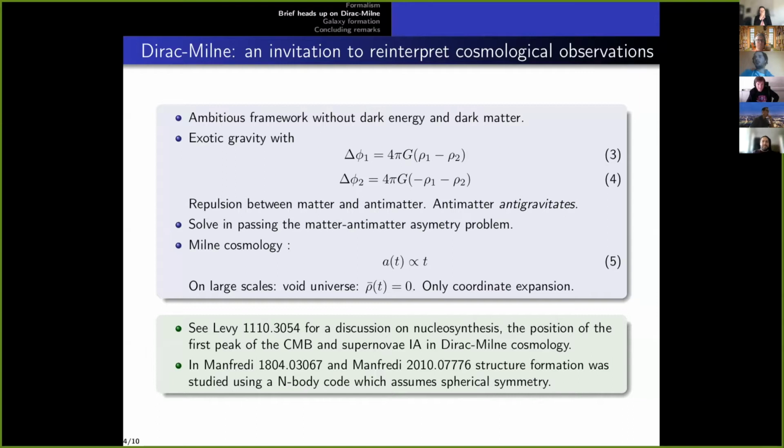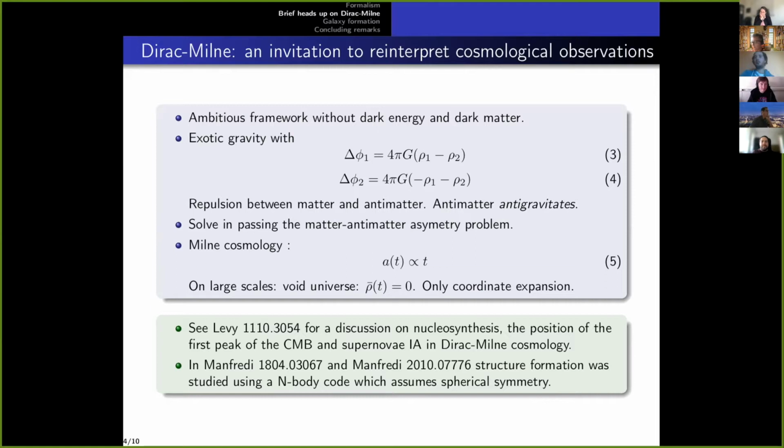So, the early universe equations are symmetric between matter and antimatter, and we don't know why today we see only matter and we don't see antimatter. So the idea is that the antimatter is hidden far away from the matter because it repels. So it helps to solve some problems that are worrying particle physicists. And since antimatter, the second species, antigravitates on the larger scale, you have as much matter and antimatter, but the antimatter contributes with opposite sign. So on the larger scale, it looks like an empty universe.